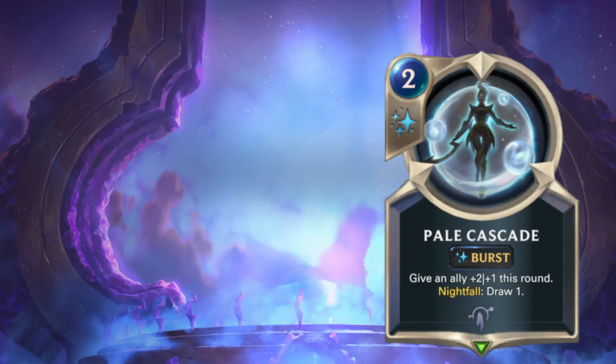Next up, Pale Cascade. When I first saw this card, I thought to myself, this is going to be an insanely OP card. Everyone's going to cry about it and say it's OP. I think it kind of came true. People are saying this card's really strong. I don't think too many people are saying it needs a nerf, but I think it might need a small nerf. I don't know how I would nerf this card, but it's really strong.